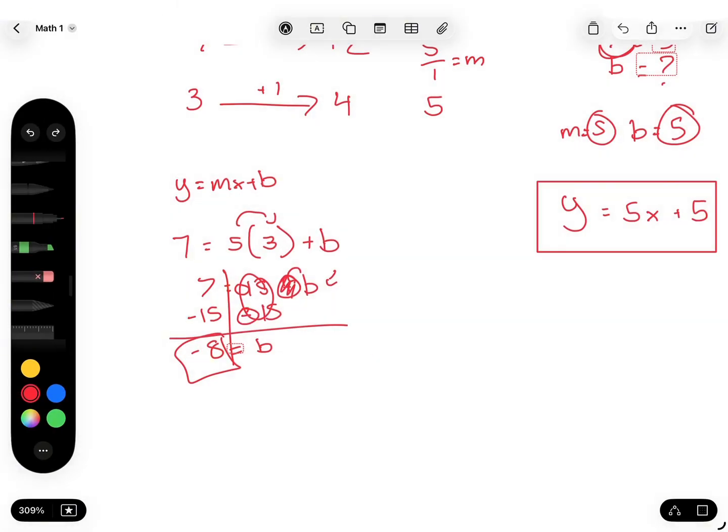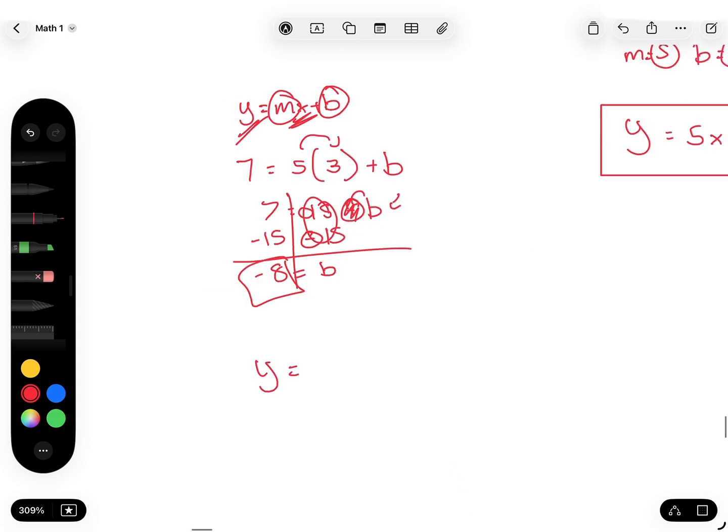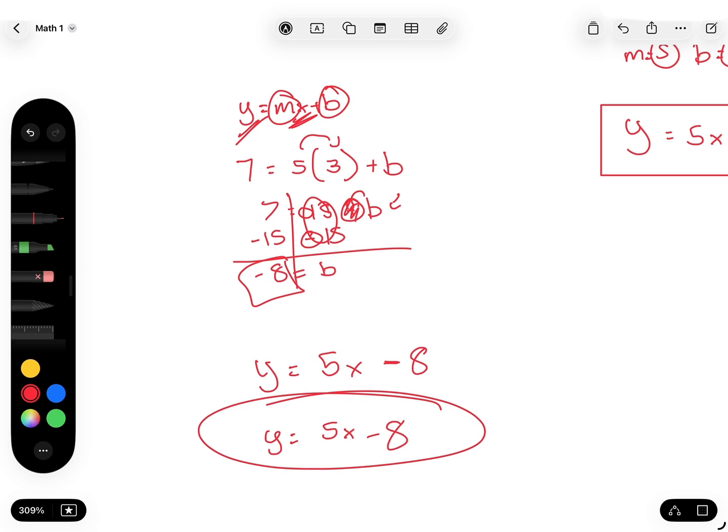So when we rewrite our equation using m and b and keeping y and x the same, we have y equals 5x minus 8. You could also write y equals 5x plus negative 8, but in math you try to be concise, and essentially this plus sign isn't needed. So you can just write 5x minus 8. This is still available in Desmos. If you type this in Desmos, it will still work. But it's just safe to say that this means the same thing, but not many people allow that. So your answer for this is y equals 5x minus 8.